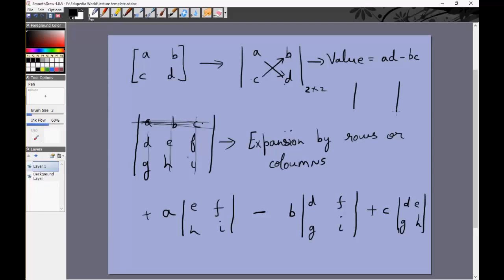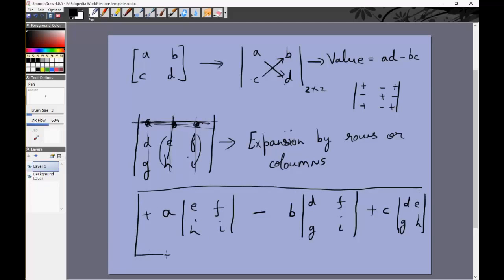And the rule for determinants generally is, it goes like plus, minus, plus, minus, plus, minus, plus, minus, plus. And we'll extend it to higher order determinants in a moment. But this is the way you do it. If you were expanding it about the first row, then you take the first entry, multiply by the remaining determinant. You take the second entry, multiply by the remaining determinant. Take the third entry, multiply by the remaining determinant, and then you have this formula. So it will be plus here, minus here, plus here.